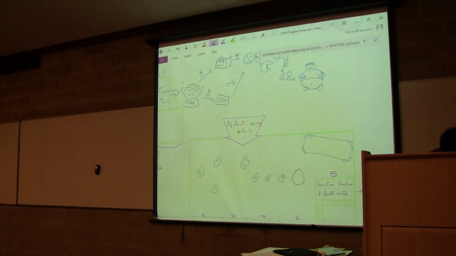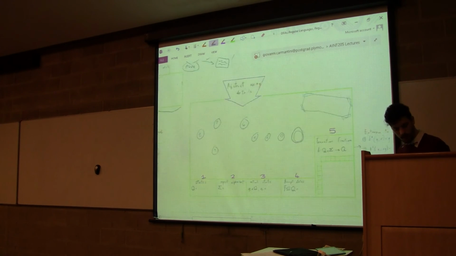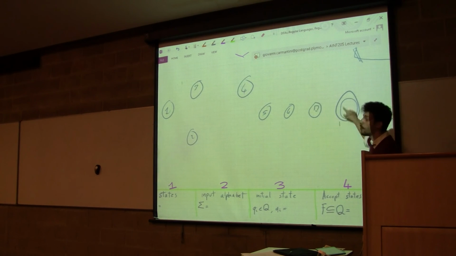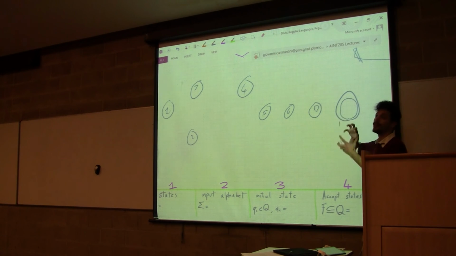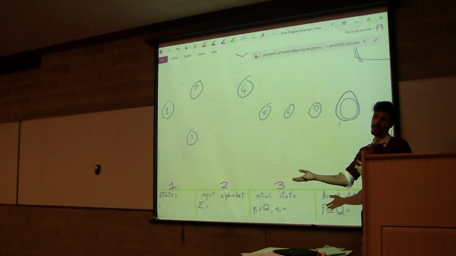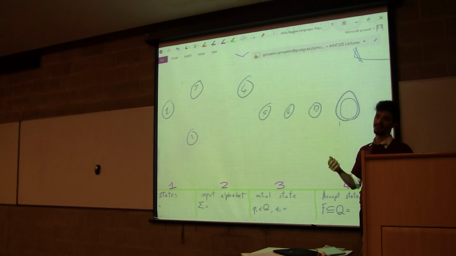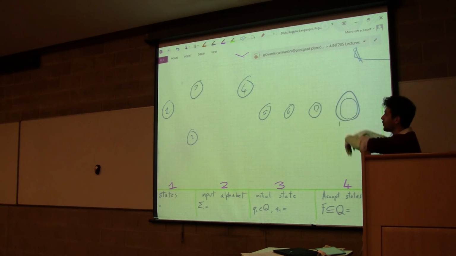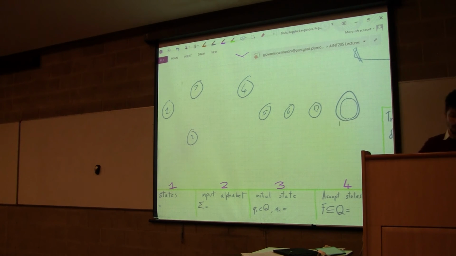The state in which I'm happy, we will denote it with a double circle. Okay. So this is when you have a DFA. If you have a state with a circle inside, it's called an accept state. It means that if you reach that, then you're kind of happy. Now I will specify all of this. So this is a set of states. Really anonymous, and we have transitions, right?